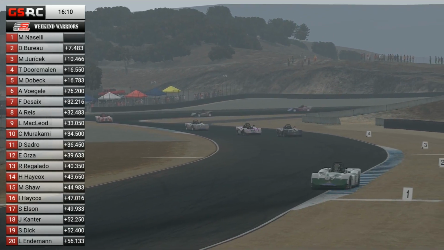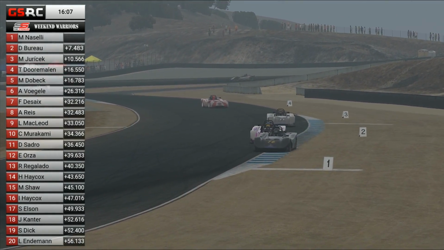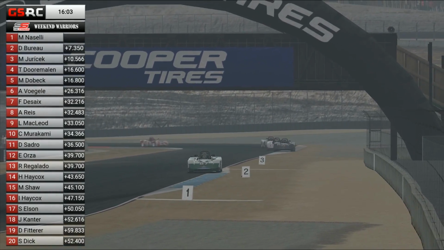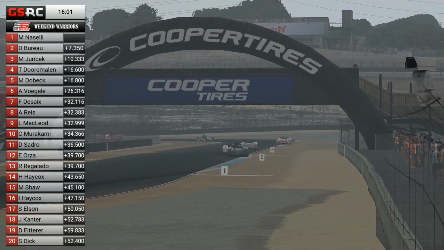So we're waiting on 6 cars up at the front to pit. There's a few in the mid-pack as well that have yet to take their stop. We're getting towards the end of the pit window. This race is actually kind of flying by.